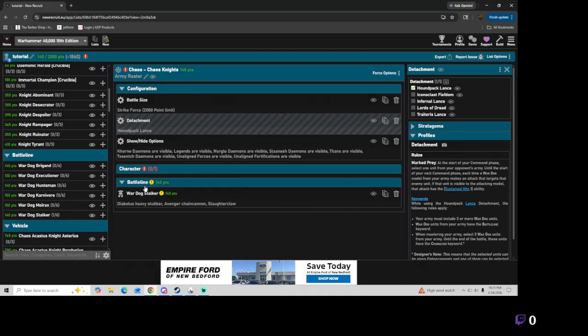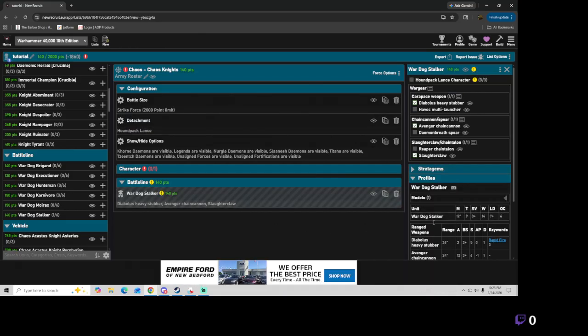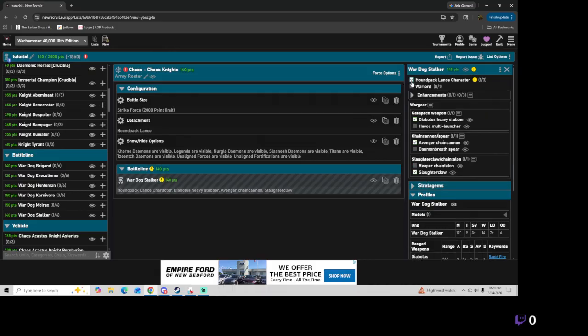As you can see, some more warning lights. These are always going to tell you that something's wrong. If you hover over it, it will tell you what you need to do in that one. So I'm going to click on this, and then all of your options for this model are going to be over on the right hand side, if there are any options. So for this, we'll select character. Once that's done, it'll give you the option to anoint that as a warlord. So now we'll see that the other exclamation point is now gone.